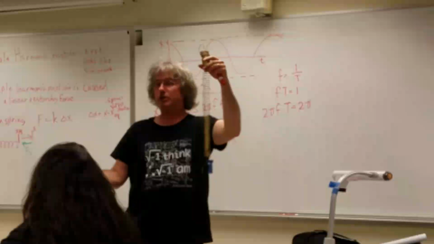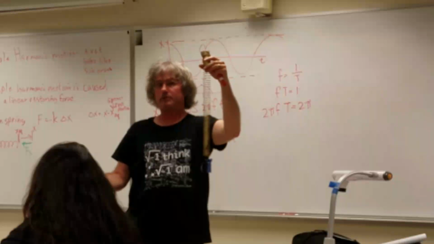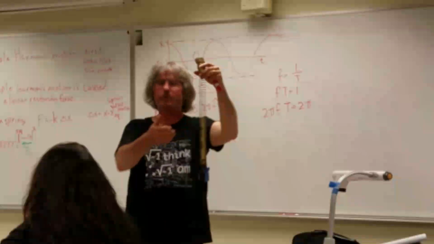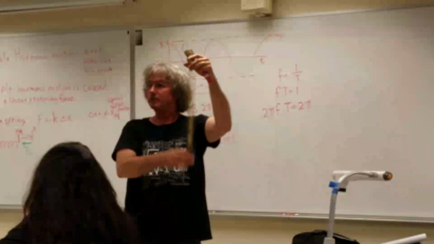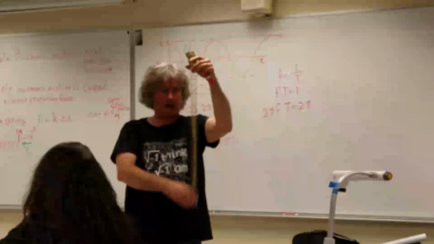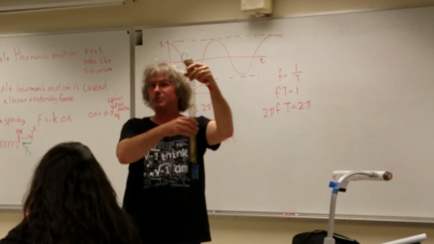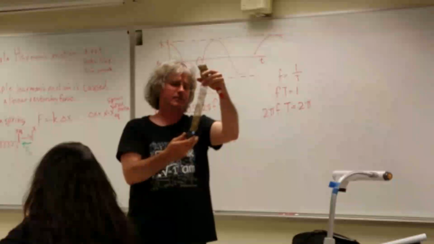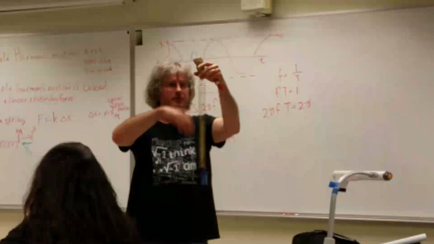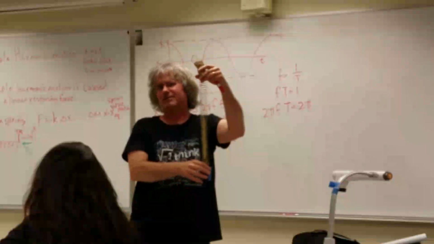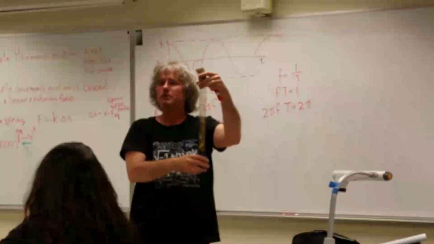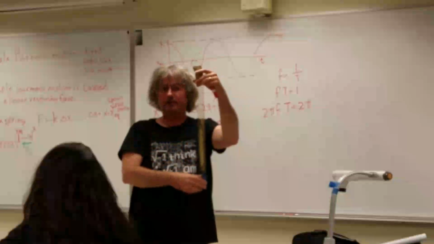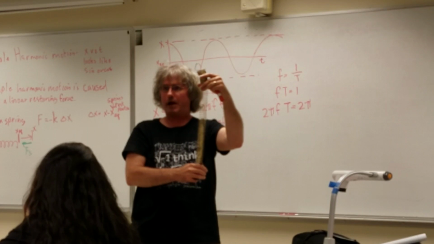So we have kinetic energy due to what? What is kinetic energy? The motion. So the motion is the mass going up and down. The spring is pretty lightweight. We're going to assume that the spring is negligible mass, and this is pretty heavy. This is 400 something grams. This spring itself is maybe 50, and I'm grabbing it halfway through, so it's not too bad. So the mass is moving.